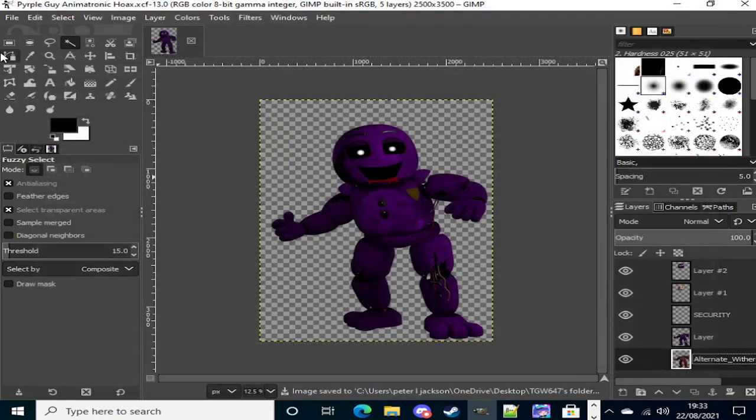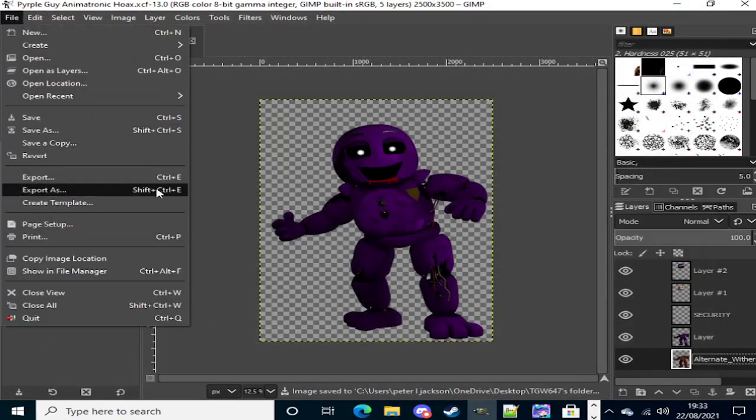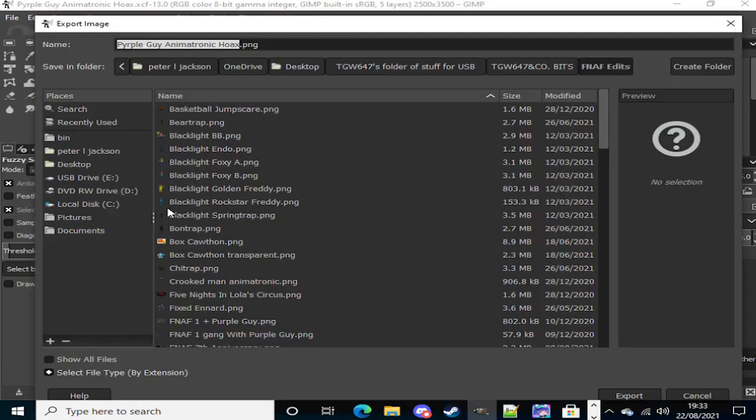Because this is one of the oldest hoaxes of FNAF. But the very oldest is Sparky the dog, from way back when FNAF 1 was around. It was the oldest hoax of the century. When I say hoax, I mean animatronic hoax.